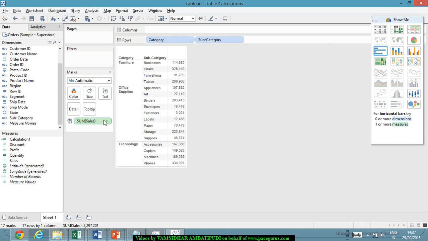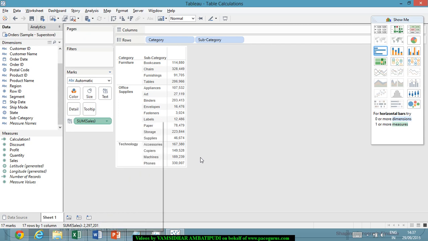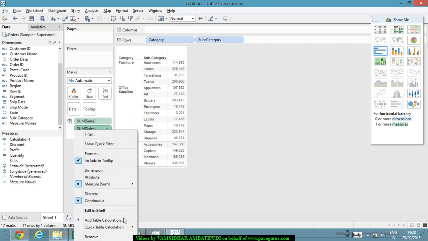I will take this, when I'm taking it as a table, yes, I am taking the sales, and let's say I want to drag sales once again, but this time I want to do a quick table calculation, right?